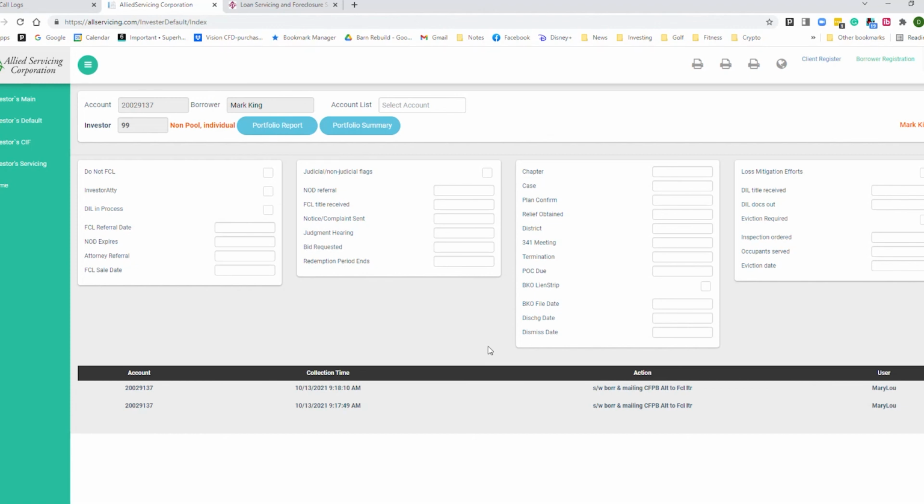And then when you want to look at some of the portfolio level reports and things, it's really tricky to tease that stuff out. Allied, definitely not easy. The advantage to Allied, the reason that I've been using them, is they're dirt cheap. They're $18.50 a month. So it's kind of like you get what you pay for. The people historically have been pretty good. Lately, that's changed, quite honestly, as they've gotten kicked out of Michigan and Pennsylvania, and they're having to transfer a lot of loans out. They're going through some challenges for sure.